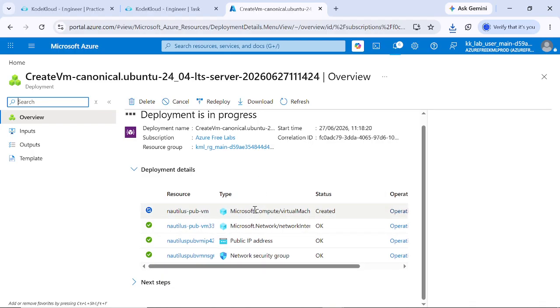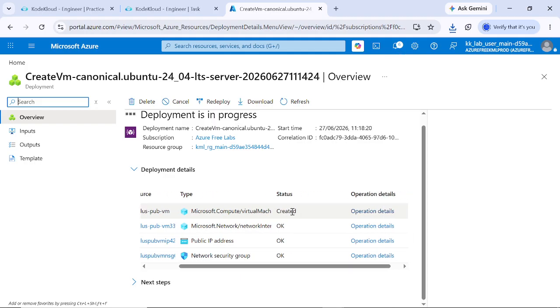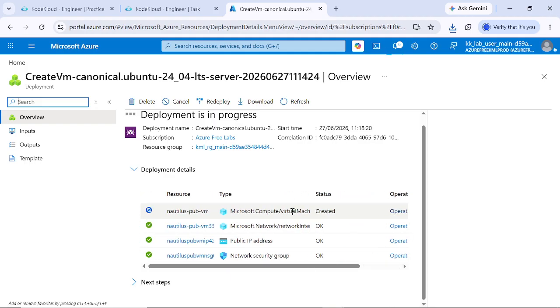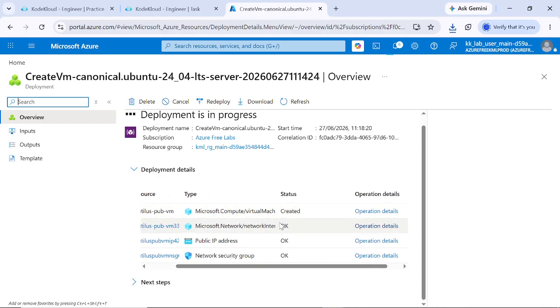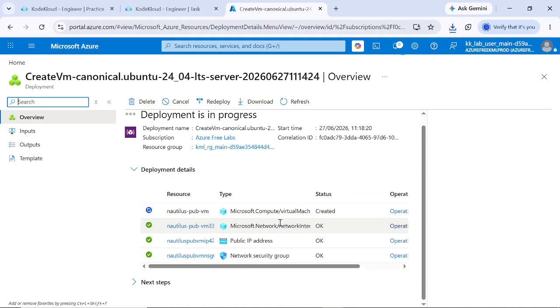So let's check. This way, if someone asks you to create your own virtual network, like a public virtual network and public subnet, and launch a public VM inside that virtual network, this is the way you can do it as a cloud engineer.